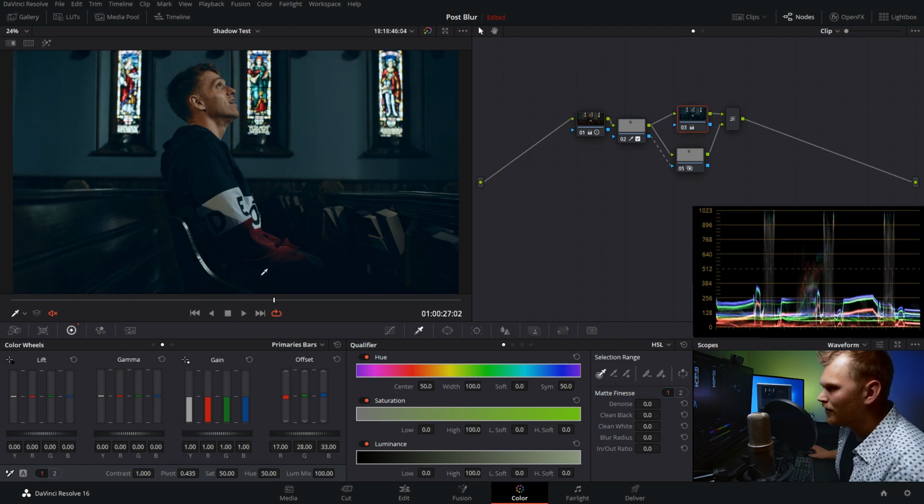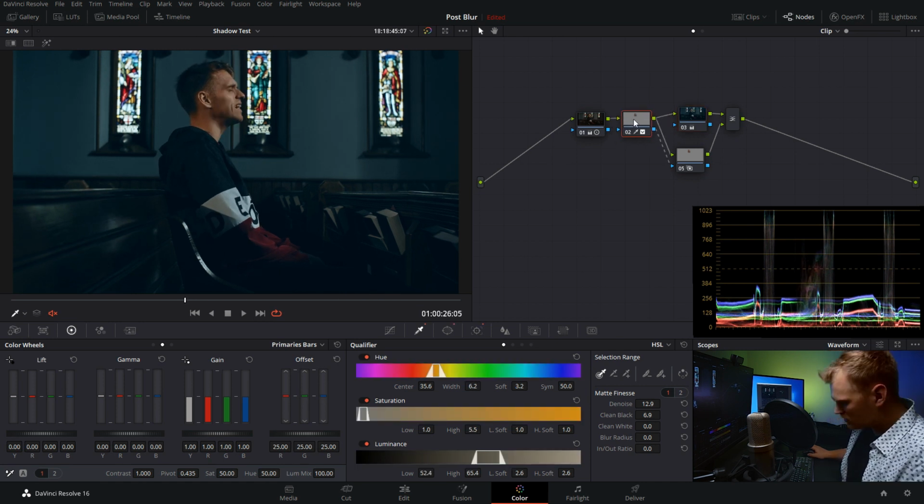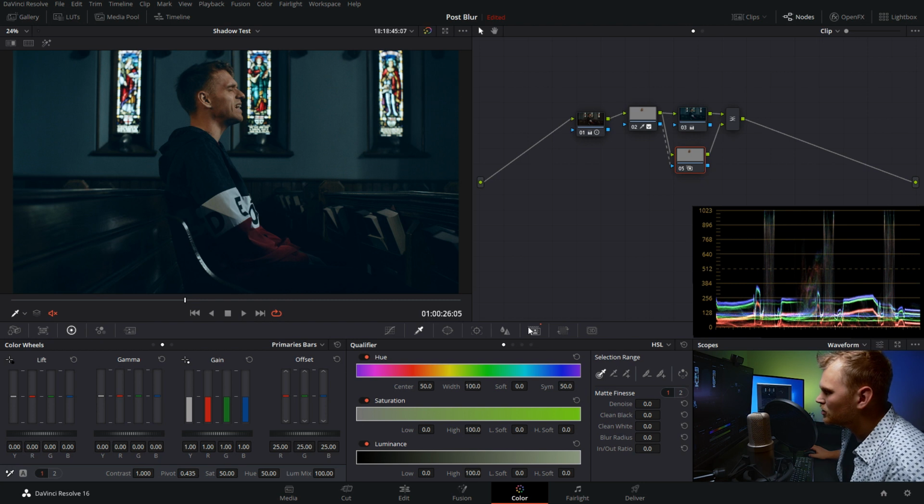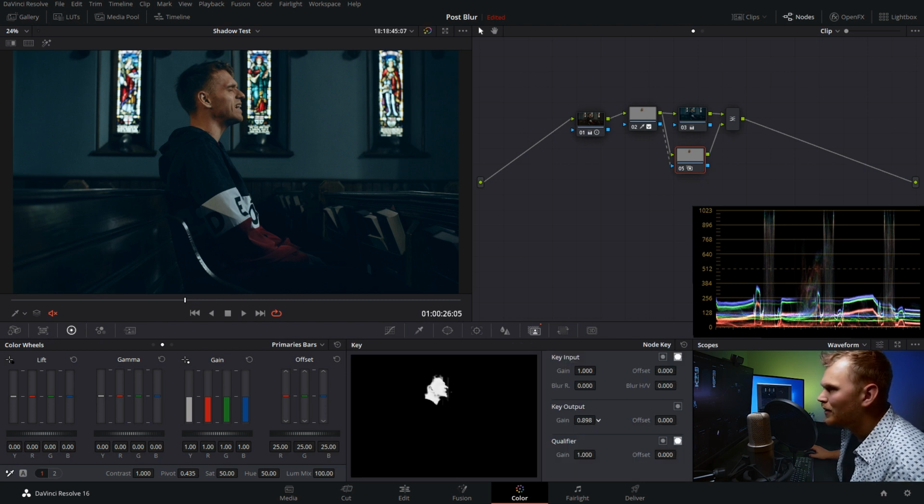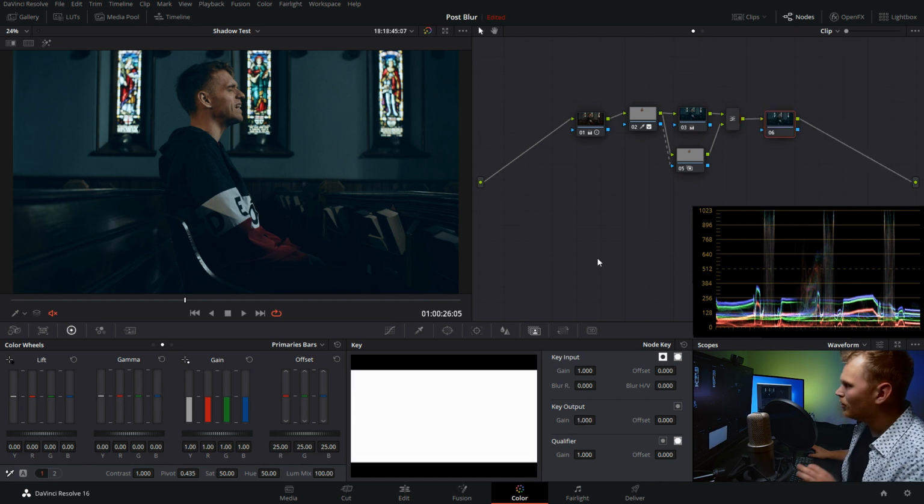Awesome. Now we have that kind of teal look that we like, and we have a skin over top of it. Just for fun, if I disable this node, you can see it does really wash out his skin, so that's why we're bringing this in. And let's just go into our key tab and maybe bring down our output a little bit so it blends a little bit nicer, but we're not getting that dead skin look. So that's easy peasy. Next, we're gonna add a new node.